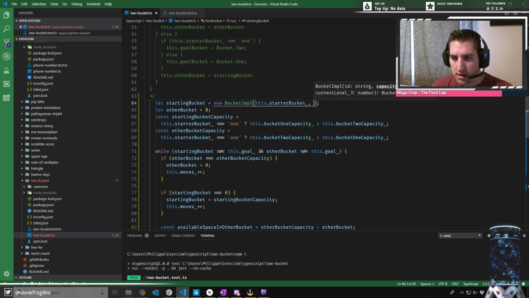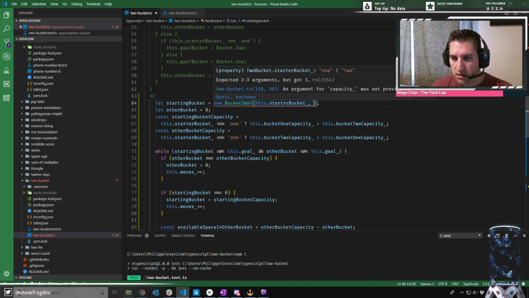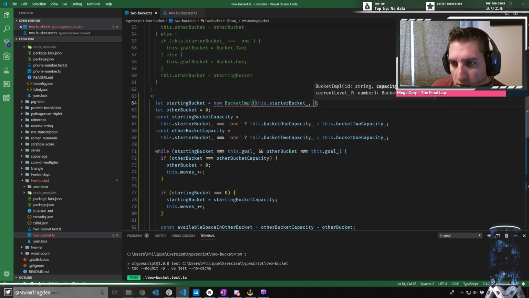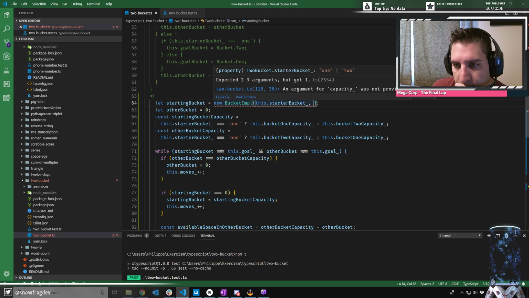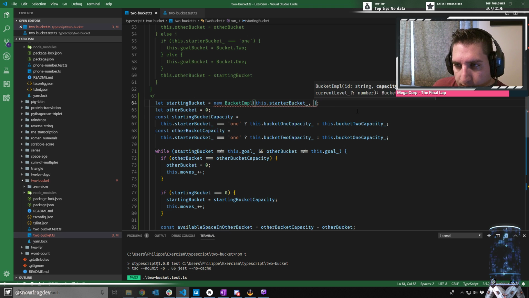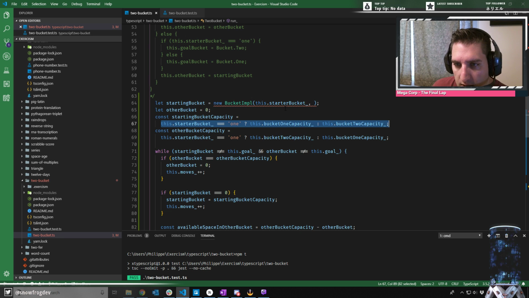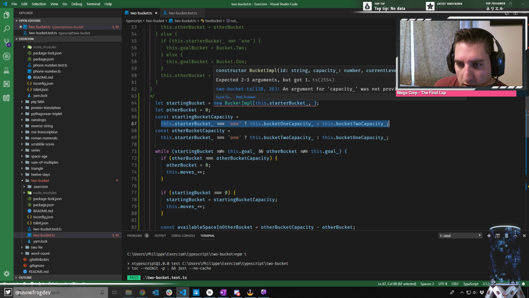Although I could have all of this stuff in the constructor. Maybe no, I can't. So I'd essentially need to do this inside the bucket implementation.